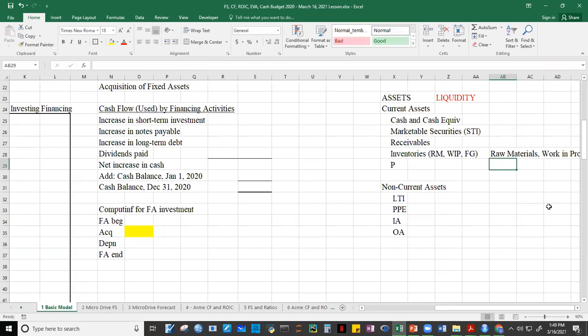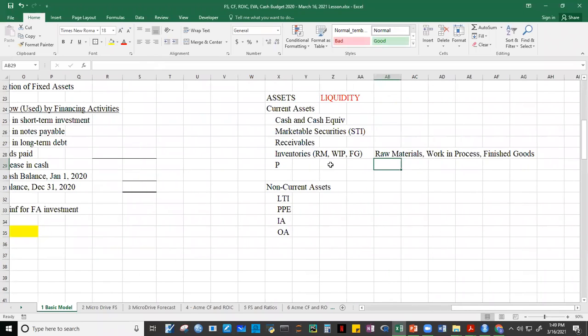Okay, so very brief lang to, review natin, para medyo naintindihan natin kung ano yung mga accounts natin. Okay? So ito yung hierarchy ng current assets natin. You have cash and cash equivalents, marketable securities, receivables, inventories, and ano yung P? Prepaid. Okay, these are your prepayments, no? Diyan papasok guys yung bond paper na sinasabi natin kanina, kasi prepaid asset yun eh, diba? Binili muna natin, binayaran, tapos bago pa siya na-expense out na gamit. Prepayments ang tawag doon. So these are your classification of your current assets.